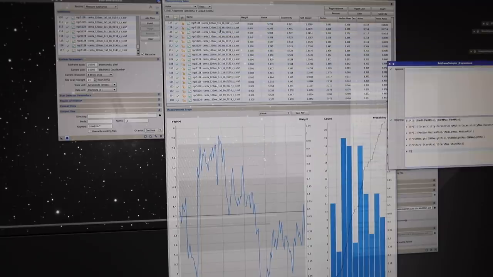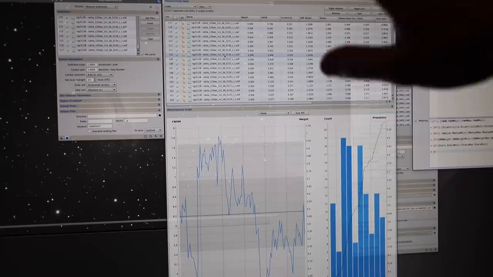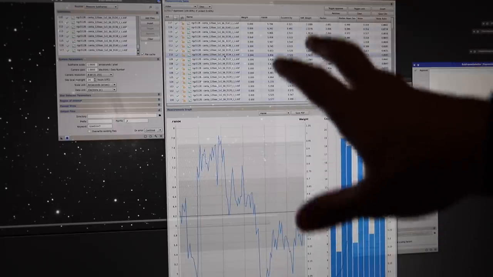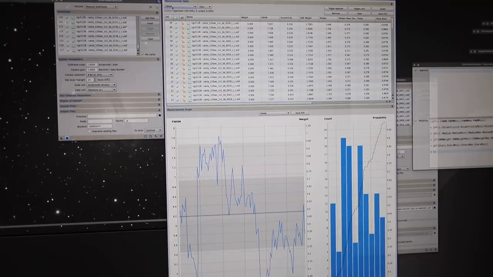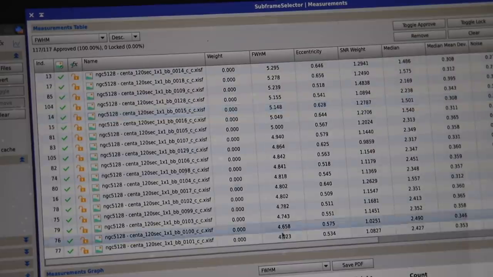This is one that rogue from the astrophotography discord gave to me and you know it's all right, it'll give you this weight column and it will populate this with a number. I found that the weighting didn't truly reflect what I wanted to get out of the image and what I want is to know which stars were in focus the most so we're going to change measurement table to full width half maximum.